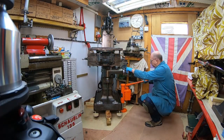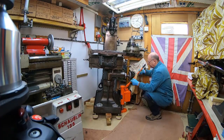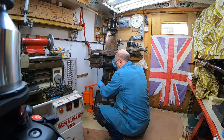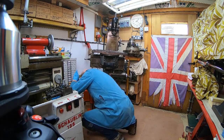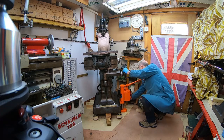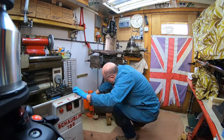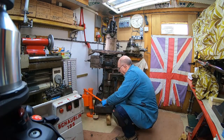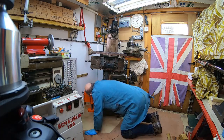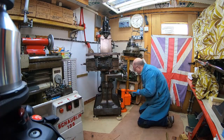To get the machine down to its feet is quite easy. Place the jack under one side of the base and lift — the machine will start to lean away from the jack. Keep your wits about you, look at the machine, and make sure it's not going to topple. As soon as one of the packing pieces of wood becomes loose, pull it out and replace it with a thinner piece of packing, about half the thickness of the original. Lower the jack and the machine until the weight is taken by the newer lower pile of wood. Move the jack to the other side, lift and remove a piece of packing, and bring the machine down again. Go to the front and remove packing there. Take it easy — bring the machine down in small steps until the feet meet the floor.